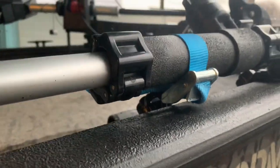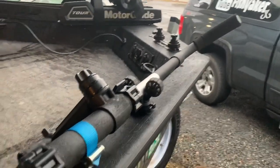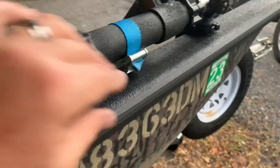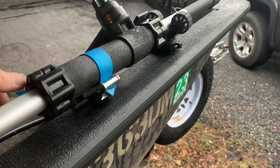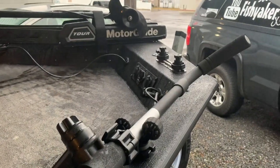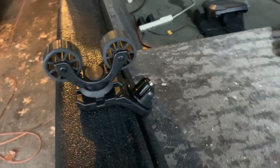That way, if I hit a bump or a pothole — I'm in PA, so you know they're everywhere — it doesn't pop out of those Roto Grips. All I have to do is go in and take that strap off. I'll show you how I attach it and mount it on the front of the boat. Here's a closer look at it without the pole in place.